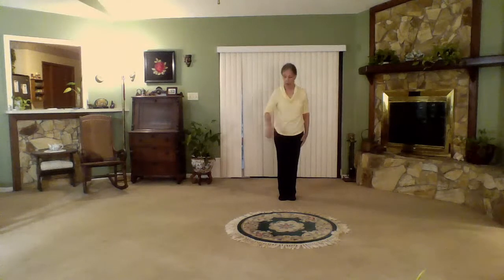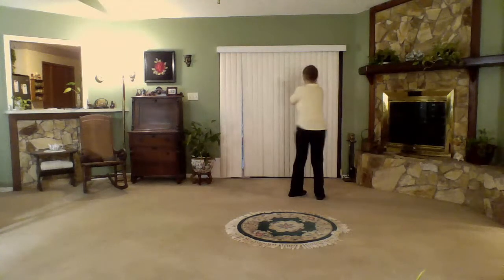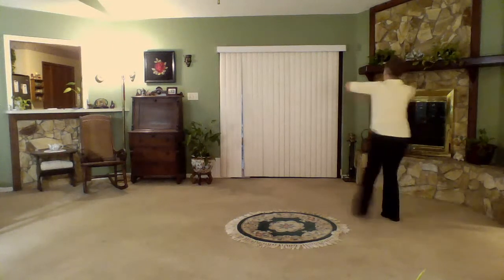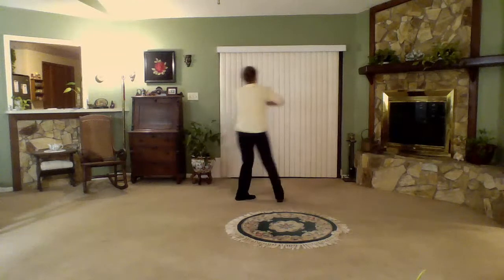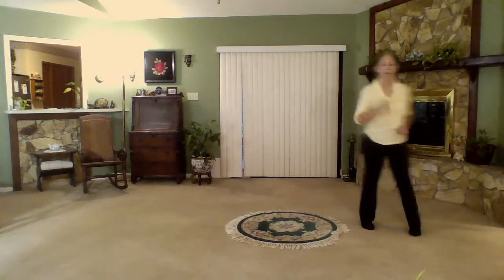Palm change 1. This is 2. We come back to number 2. Palm change 2. Salute to the center. Ready? Not too fast. Turn. Open. 1, 2. And turn. Close. Step out to the other side. 1, 2. Close. Palm change 2. And back to center. Alright, relax for a second.